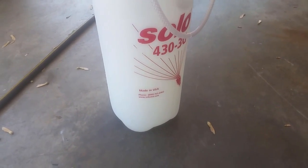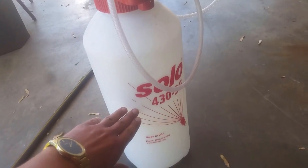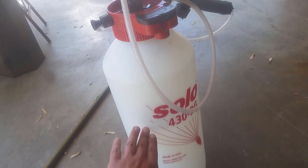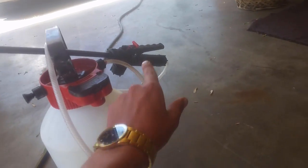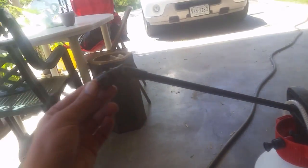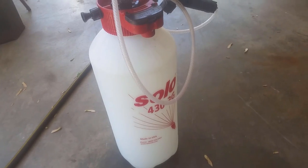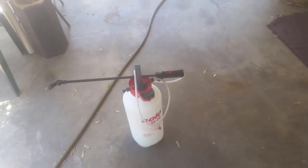But you don't want to fill your container up with Epsom salt to here and try to dilute it, because what ends up happening is, especially if you're using cold water, it's going to get through your hose and get stuck in your handle and your nozzle and the tip of your sprayer, and you don't end up getting a good spray. You end up getting a little dribble. Then you have to take the thing apart and try to figure out where the clog is.